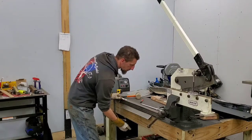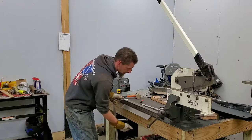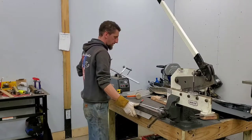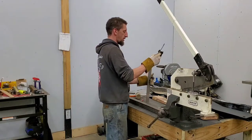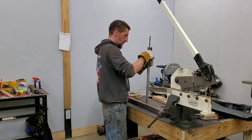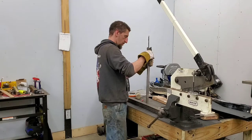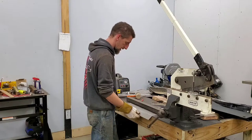I have a small piece here, but it's pretty well rusted out. But I'm gonna check it with that and then just go verify it on the truck. According to this, it needs a little bit more, so we're gonna go with that first and see what happens.